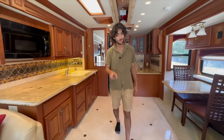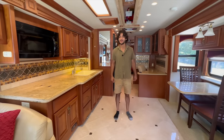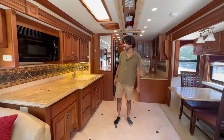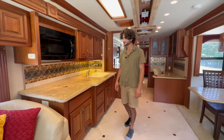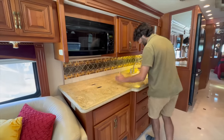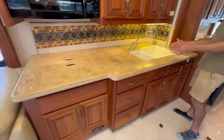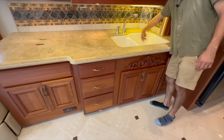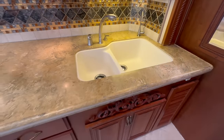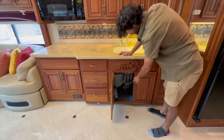The porcelain tile is heated — you've got dual-zone tile heat in this coach, so you can set the temperature. It's Gold Heat electric heat and it actually heats the coach a little bit in the winter too. Tile heat is a very nice luxury to have, especially in the bathroom. Now we've got a massive galley space here with this huge center area between the sink and the stove. There's also a massive sink — look how deep the one on the right is — with a soap dispenser, filtered water, a nice decorative wood-carved piece, and a bunch of storage down below.